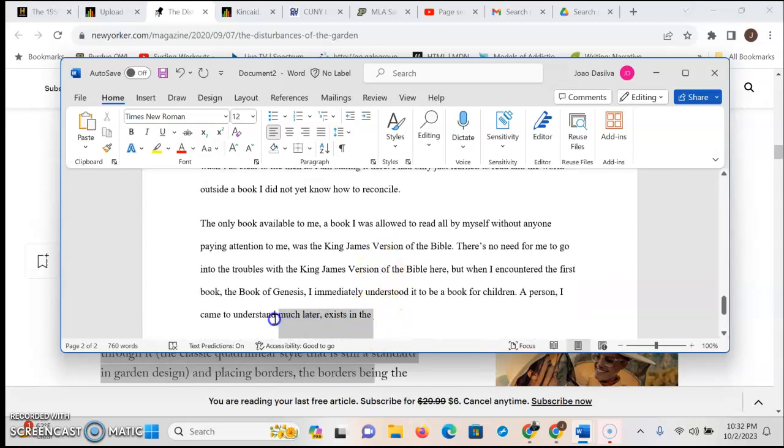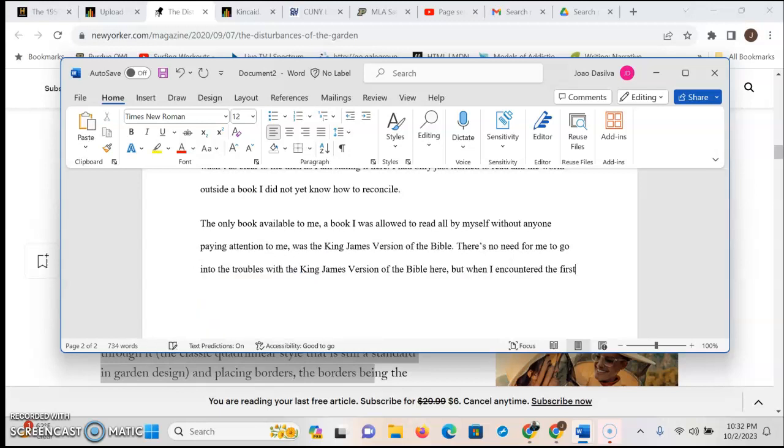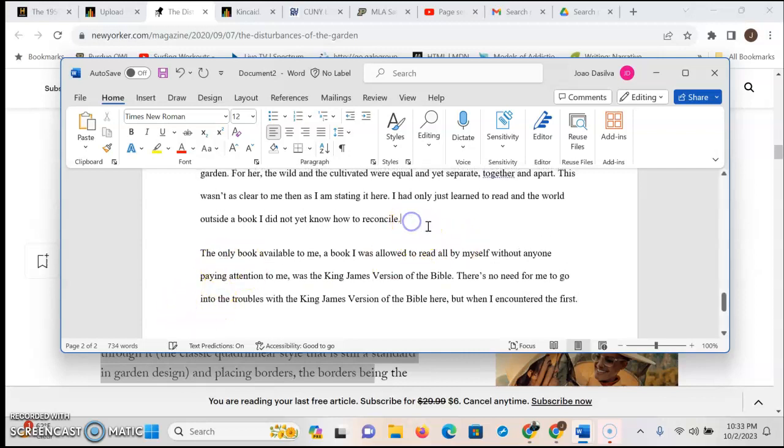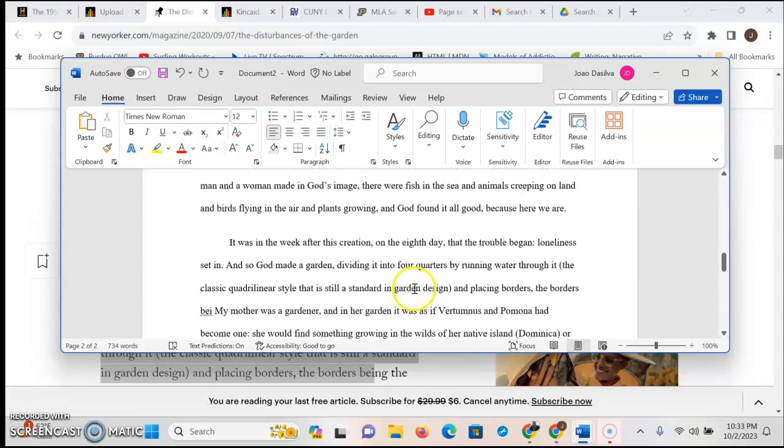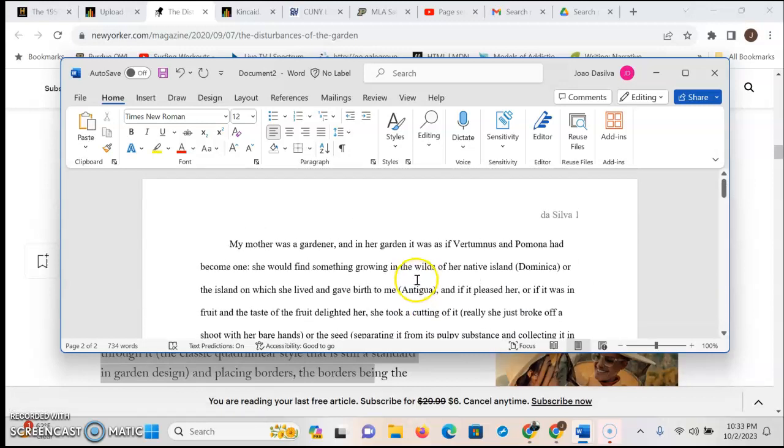Now, let's just say that your paper ended here, right? And in the paper, you referenced Jamaica Kincaid a couple of times. So we know that this is one of the works that you're going to cite, right? Which is going to bring me to the works cited page. But before we go there, I forgot, we have a header, right? The first thing we need to see now is a heading, which would include starting from the left, right?